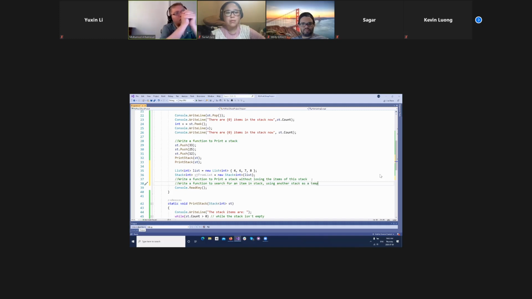So printing is similar to searching. The problem with C# is that it is extremely strong. You can do lots of things with C#, like Kevin did, as you guys did with foreach. I'm trying to assume that I have nothing but push and pop. Just push and pop. How do I keep my original stack without losing its items?